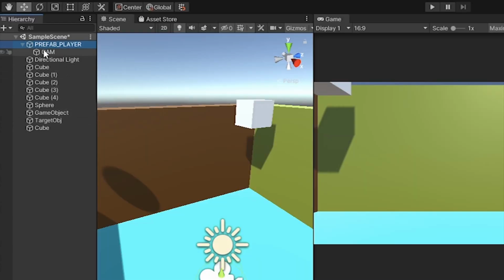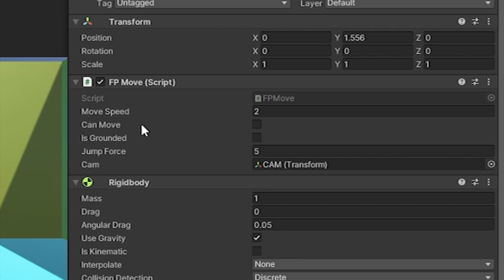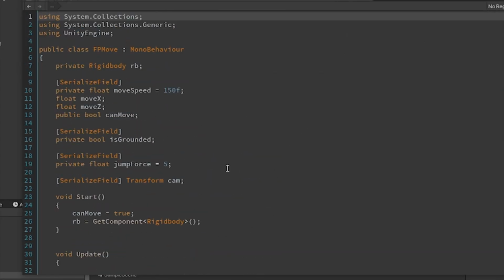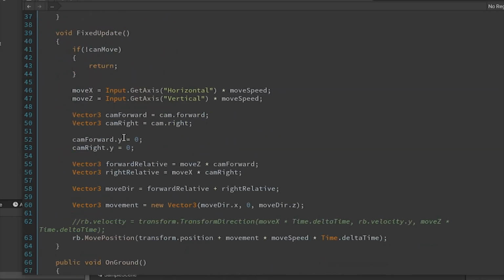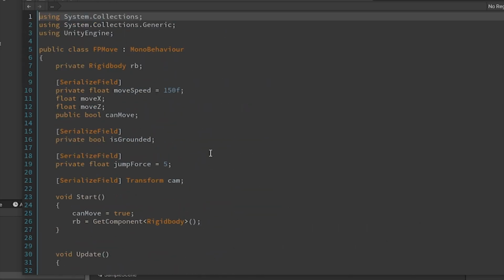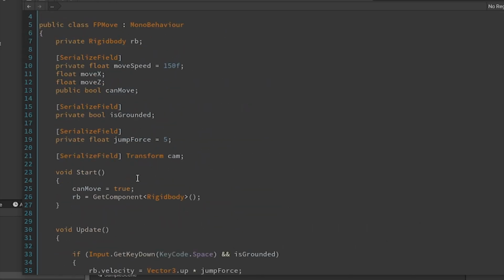So how do we make the player go in the direction of the camera? Here on my prefab player, I've got a first person move script, and in here I've got your basic first person controller. First of all, you need to have a transform for your camera.